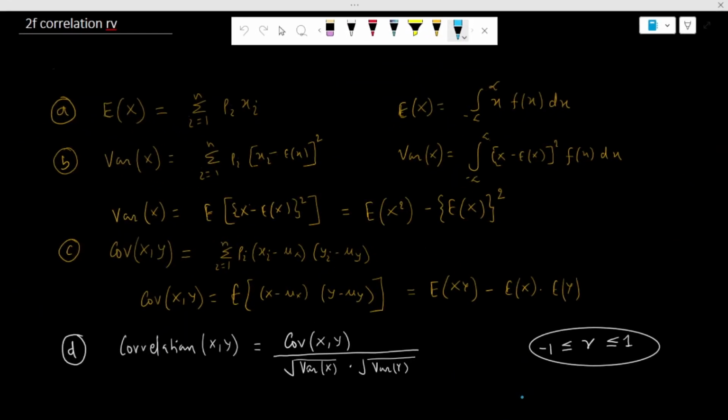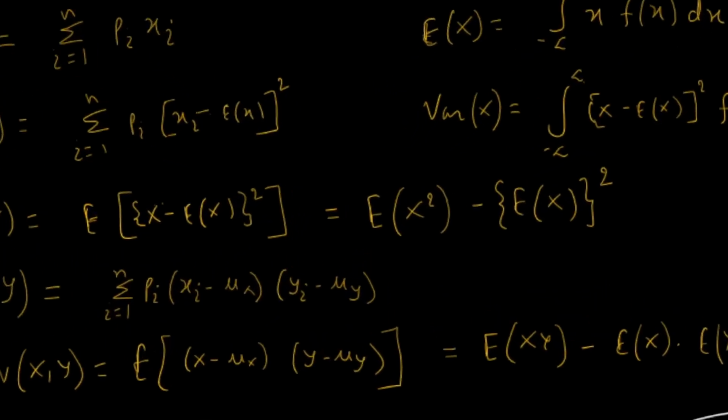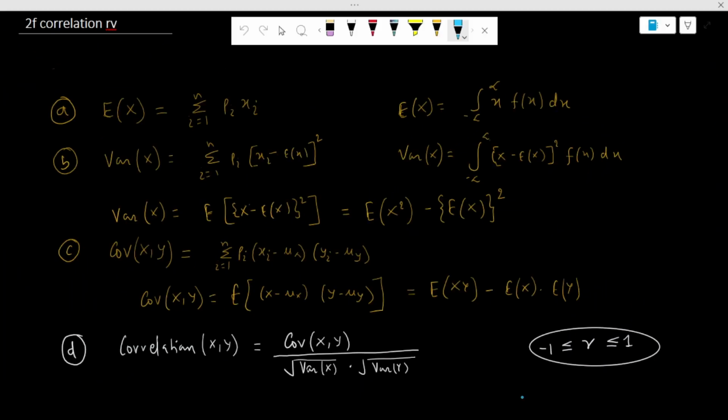In this video, we'll discuss the correlation coefficient, or the correlation between random variables. We know how to calculate the expectation of a random variable in the case of a discrete random variable, as well as the expected value of random variable x in the case of a continuous random variable. Similarly, we can calculate the variance of the random variable x, as well as the variance when the random variable is continuous, and this one is when the variable is discrete.